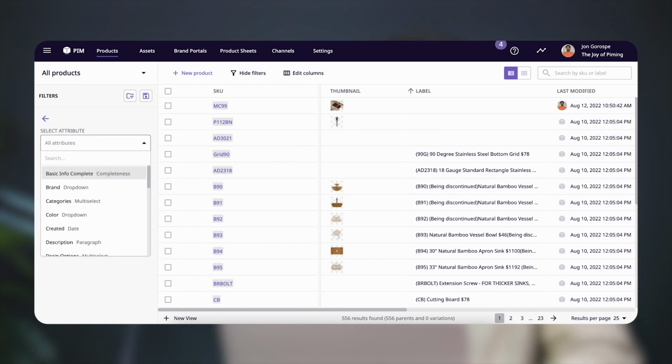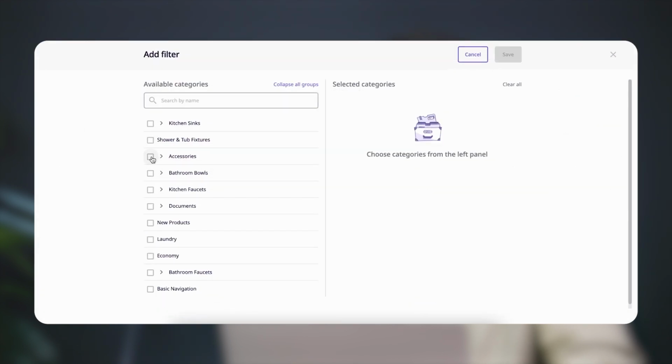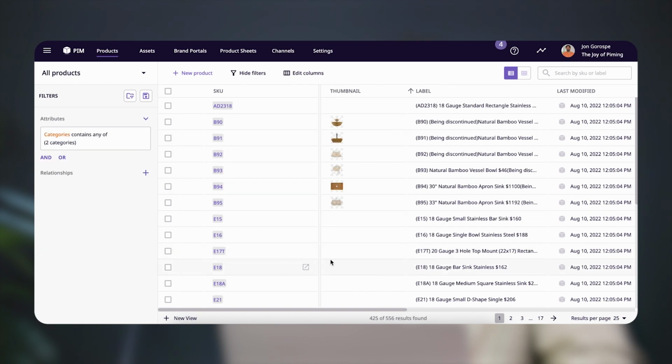Let's do this by filtering them with categories. I'm going to look into categories, and do contains any of, all categories selected. I'm going to look into, let's say, sinks and bowls. Yeah, let's go with sinks and bowls. So when I apply the filter, I have 425.